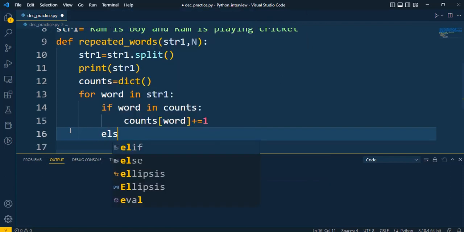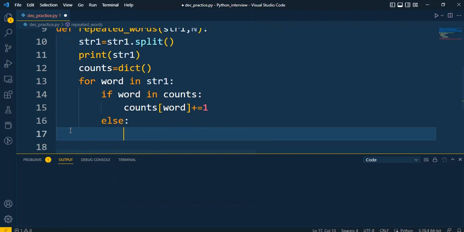Else, we assign the value of that word equal to 1.